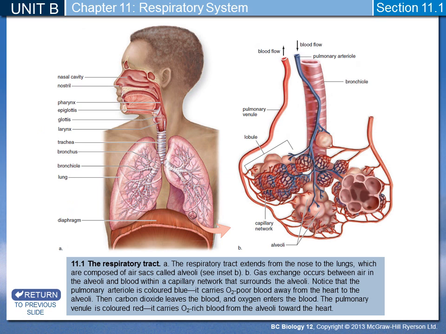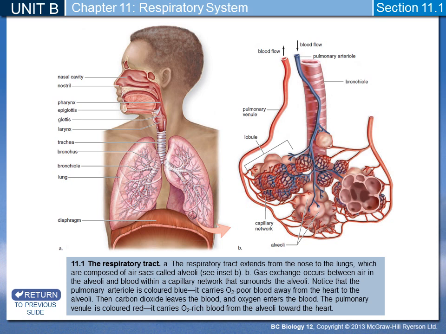So here's a close-up look at the respiratory system again. You can see the nasal cavity and nostrils kind of starting things off. We've got some similar structures when we talk about the pharynx that we looked at in the digestive system. And then air is going down through the epiglottis and glottis into the larynx, and that connects in with the trachea. The trachea brings the air down to the level of the lungs. That air goes through the bronchus and bronchioles and into the lungs.